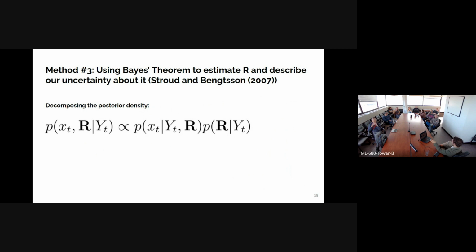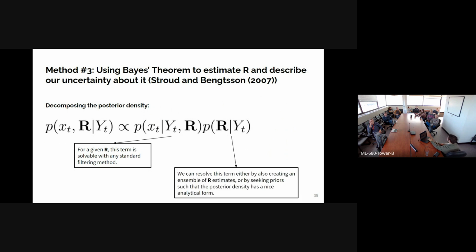To do this, the approach that we generally take is we model the joint density of the state and whatever our parameter of interest is, in this case, R. And we break that up into two pieces. The first of these is essentially a conditional density of the state given all of our knowledge about R. So for a fixed R, this is generally solvable with a standard filtering method. If you know R, you can just do standard data assimilation.